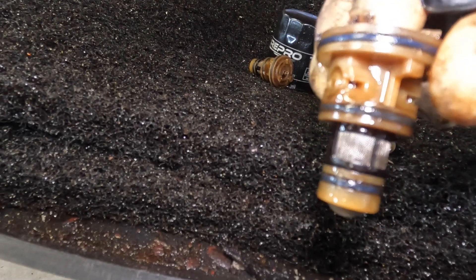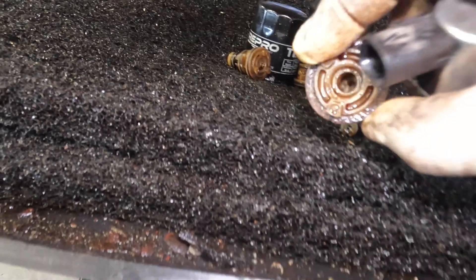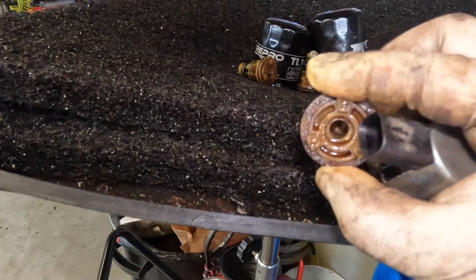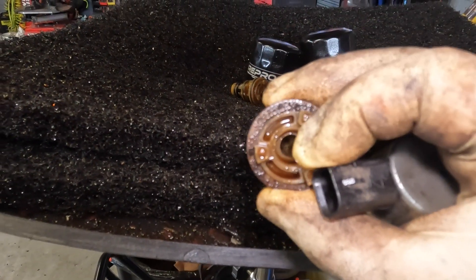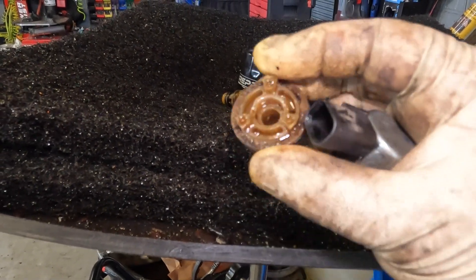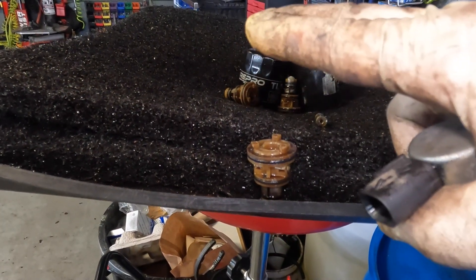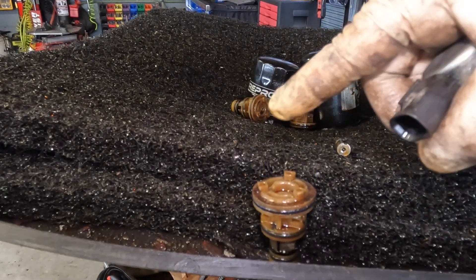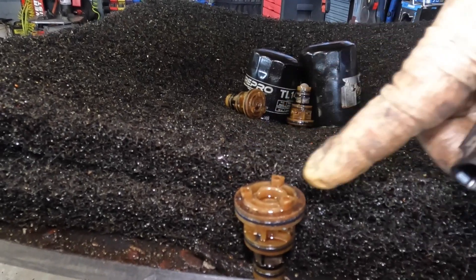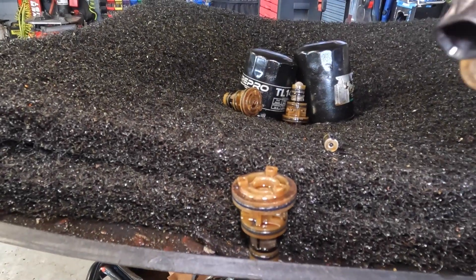They are a 3 O-ring design — so you got 1, 2, and 3 O-rings — so it will stick, just the nature of how it is. Now the way you get these off, and you guys will see in the video, is — at least my method — I put a screw here in the middle that's just a little bit bigger than the diameter that's in there. I put it in about halfway, then once the screw is in there I grab a tool and gently start pulling up. Normally what I'll do before that is try to spin it inside the bore with some sort of tool — normally like a screwdriver knocking it sideways. As long as it'll spin, you can grab your screw and just kind of pull up gently and they should pop up.